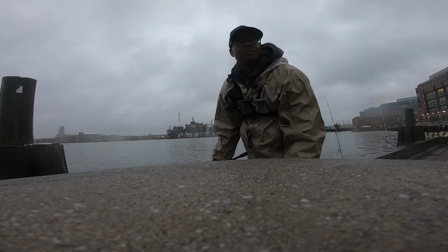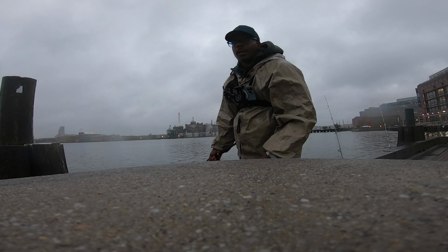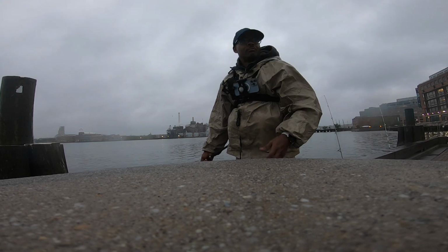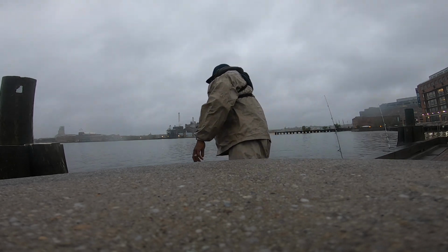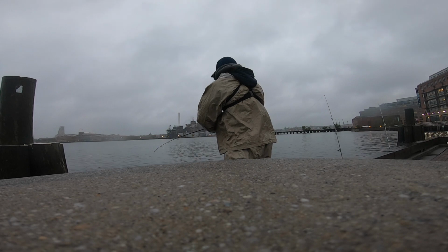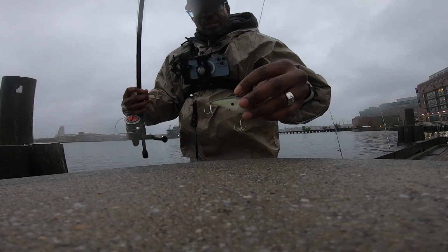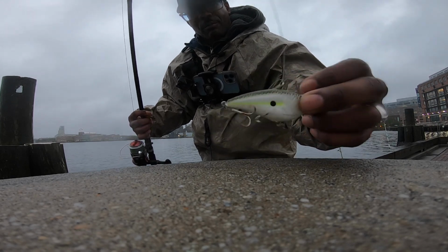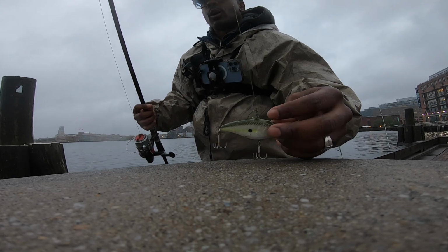I've been seeing a bit of surface activity, small fish moving frantically across the surface of the water. I don't know what that is. Maybe it's rockfish. But I'm going to toss out an artificial lure that rattles to see if I get anything. This is a good lure that has been very good to me for rockfish. This is a rattle trap. It rattles. So this is what I'm going to be using on the smaller rod.